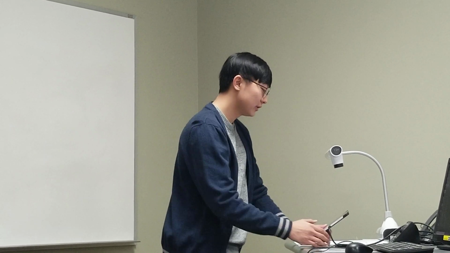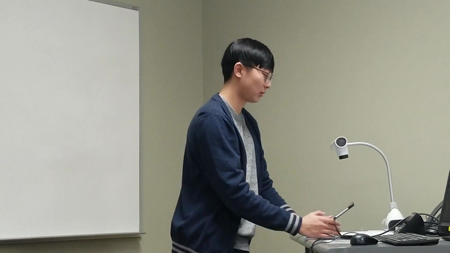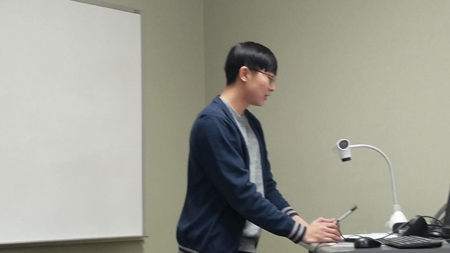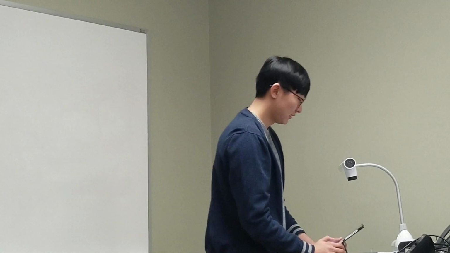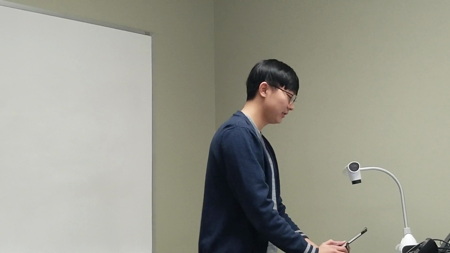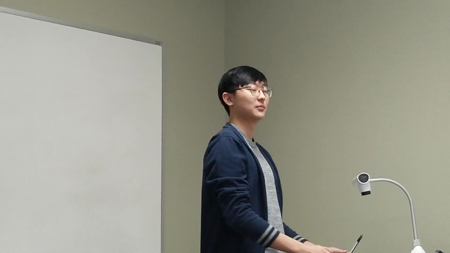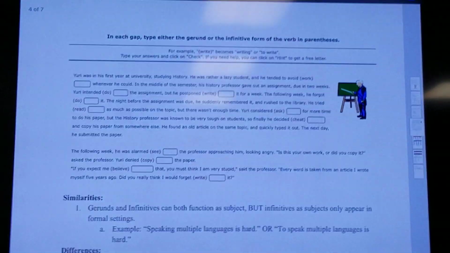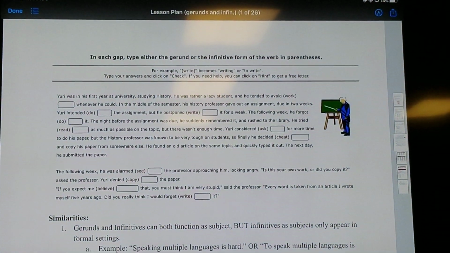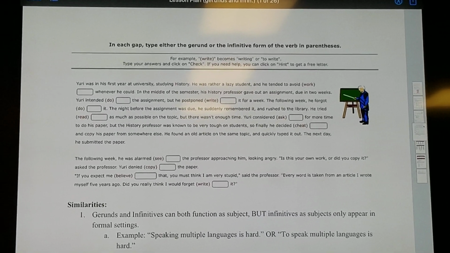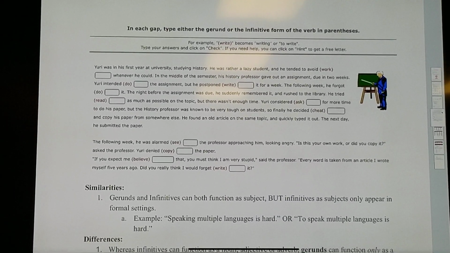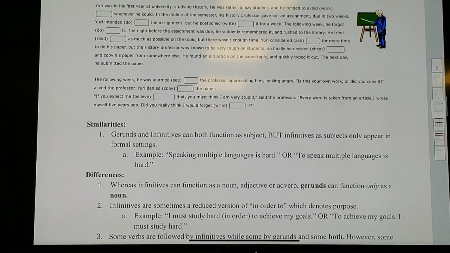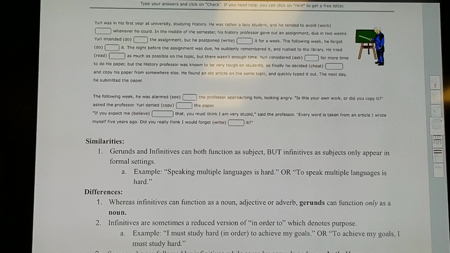And the second part of the presentation, that was the first part, just talking about rules and rules, boring. And then now the question is, what are the differences and similarities? And before answering this question, please complete this exercise. This is not seeking perfection, just to activate their production skill, to see how much they know at this point. So it's filling the blank. So it will be, he was rather a lazy student, and he tended to avoid studying. No, the word is working. Working. Good. Every day. You're revealing your inner heart.